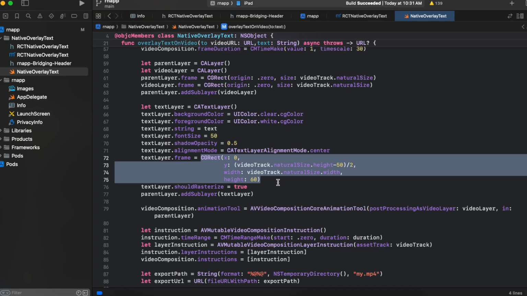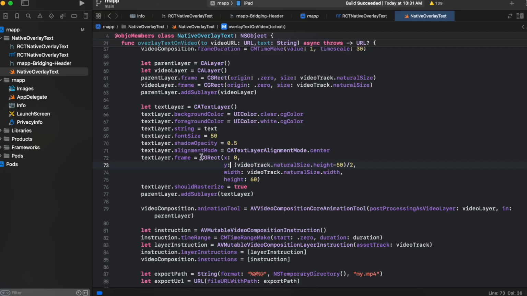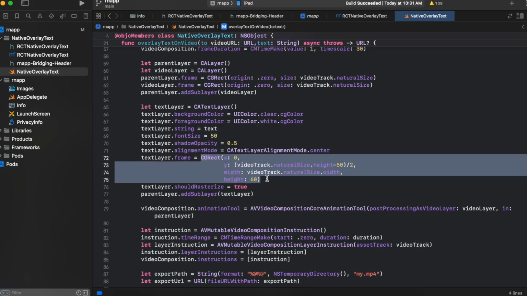If you're adding a watermark logo or something like that, then you can add it maybe at the right hand side bottom. You can just use ChatGPT for this. It will give you the exact code. Okay, this is the only code which you will have to change. Rest everything remains the same.